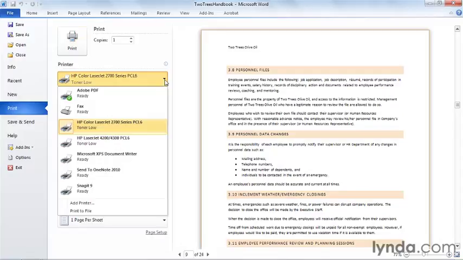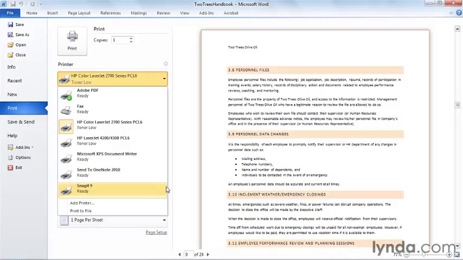Some of the printers may not be physical printers. For example, if you have Adobe Acrobat loaded on your computer, you'll see Acrobat PDF as a printer. This is a virtual printer, not an actual printer. Here's a fax machine that we can print to. Here's the ability to send this to Microsoft OneNote, which is an application. Again, not a printer. And then Snagit 9, which is an imaging application. So many times when we say print, we don't necessarily mean print to a physical printer. We can also print to these virtual printers as well, or to other applications.